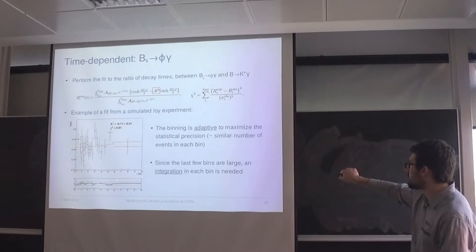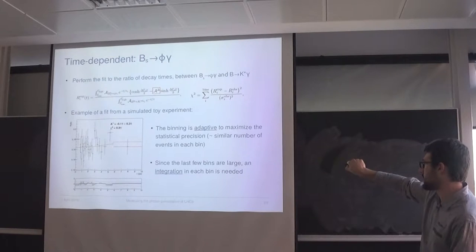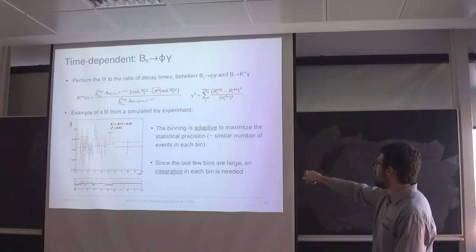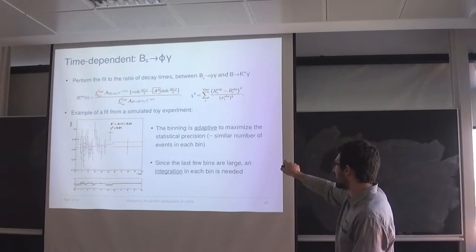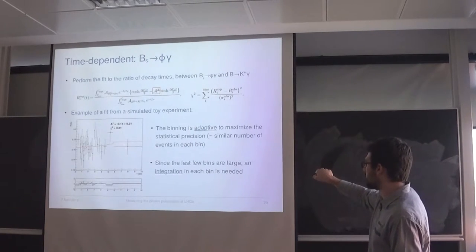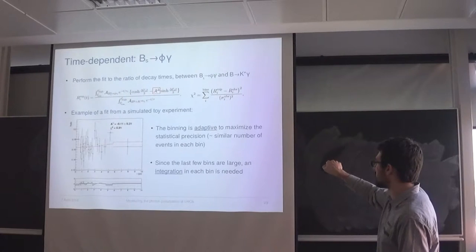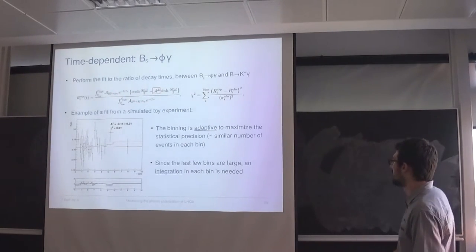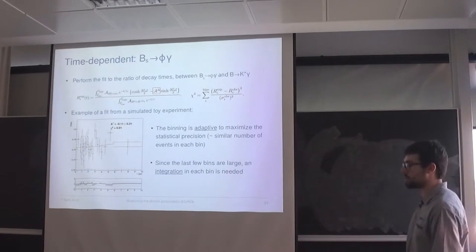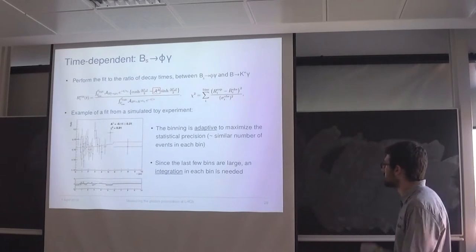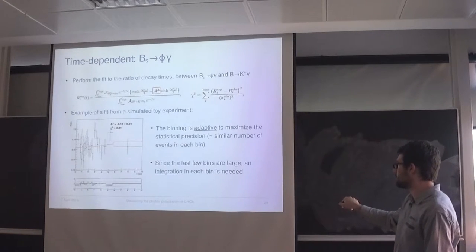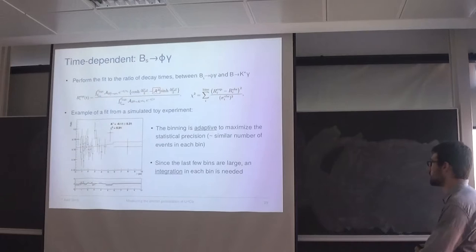And to do this, another problem is that since you have large bins, in this last bin you have a large width. So you have to integrate the numerator and the denominator between the two borders. We have to perform this for all the bins, with the PDF which corresponds to the phi gamma and to the K* gamma. And this is sensitive to the A delta, which is what we are fitting. Of course, if we do it this way, then we can apply a usual chi-square with no problem, because we have enough statistics. And by integrating, we avoid possible biases, because the bin center is not the same as the expected result, the expected bin content.